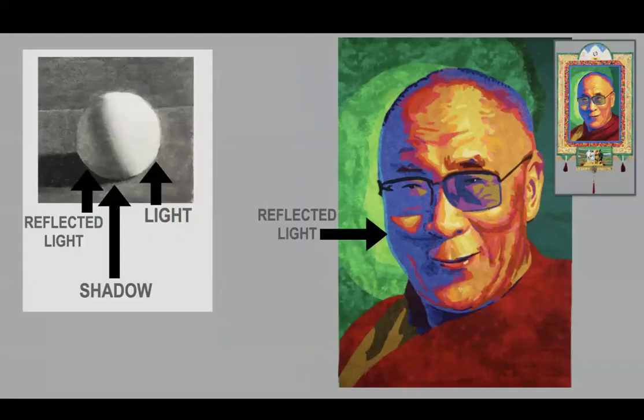So there's the reflected light finally, that little bit of sort of turquoise on the edge there. It's a little lighter than the shadow. Now the reason it's turquoise is because I'm showing a green background and I'm showing a dark blue shadow. And if the dark blue shadow had green light reflected back on it, it would become turquoise. So that's why I picked that color.